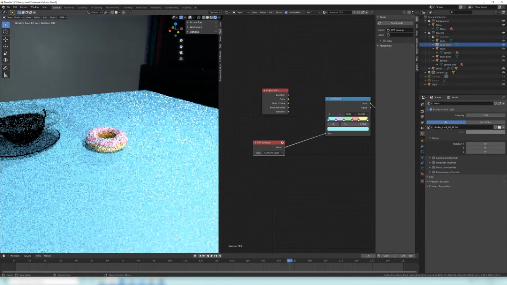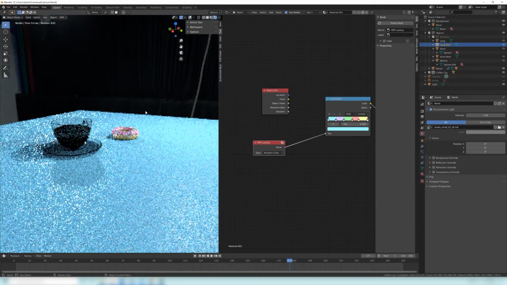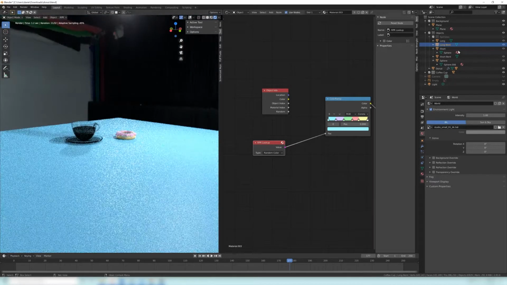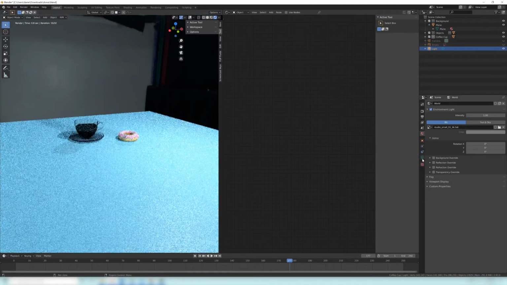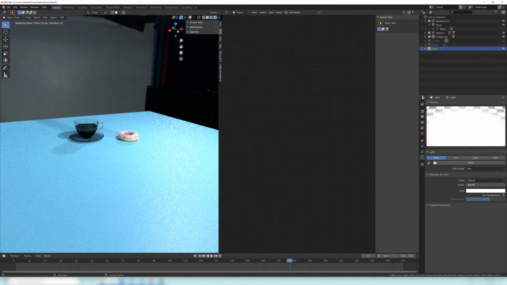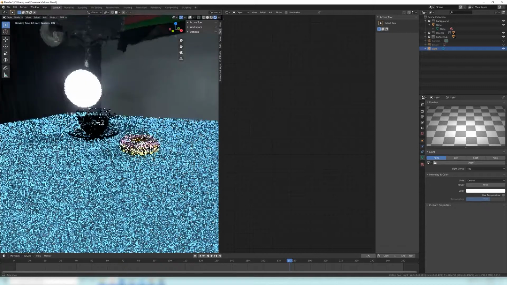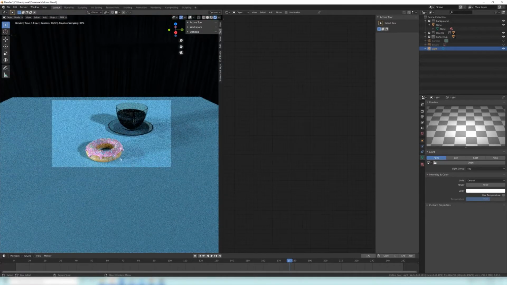Now, as far as your lighting, you have to remember that ProRender deals with lighting a little bit differently. And usually the lights are about, I think, 10 times the strength. So if you go here to the power, divide this by 10, you should get a little bit closer to what you were seeing in Cycles.